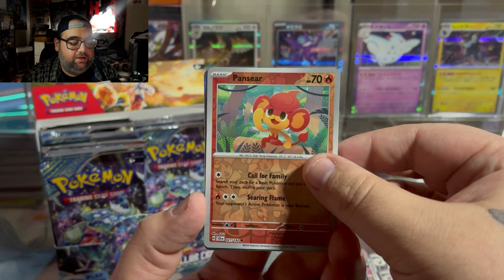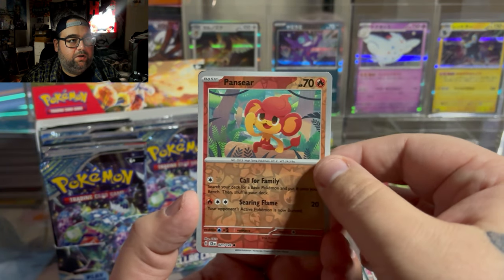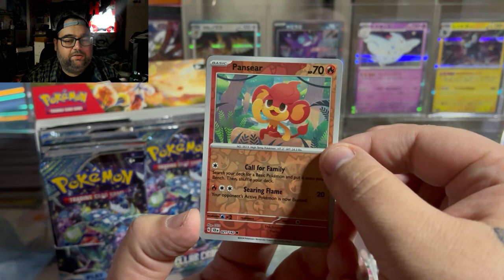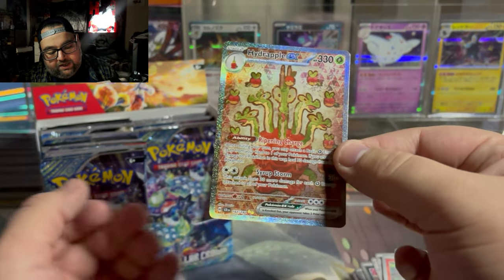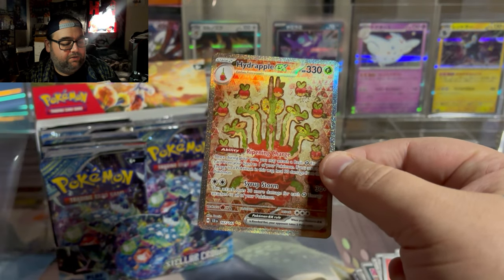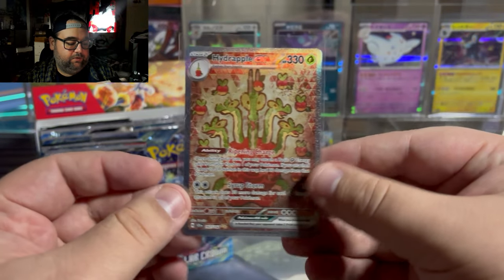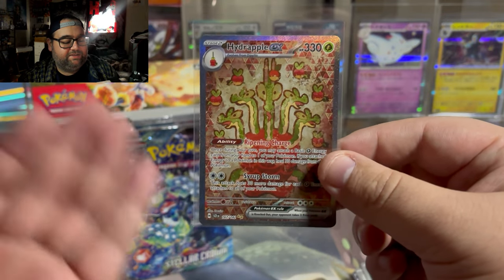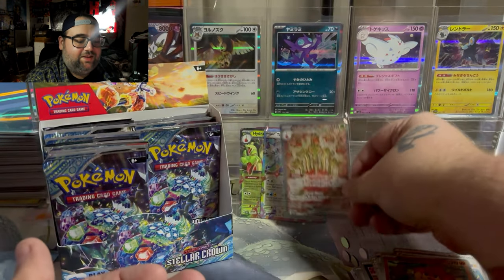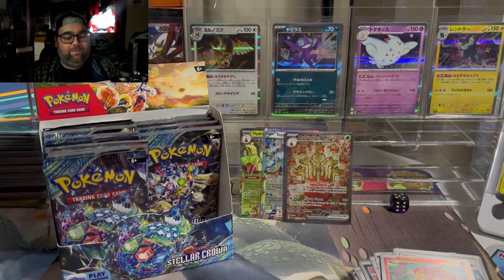Let's take our Grimstar off and see what we hit. It's definitely a Pokemon. I really hope it's Tarapagos or Dashmon. It's a Hydrapple EX! That is stunning. My goodness. Let's go ahead and sleeve that beauty up. My very first box of Stellar Miracle had a Hydrapple, my very first box of Stellar Crown had a Hydrapple. Stunning. Booster box is coming in clutch.